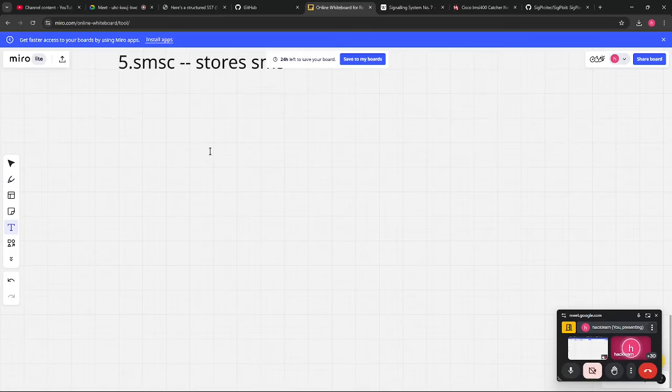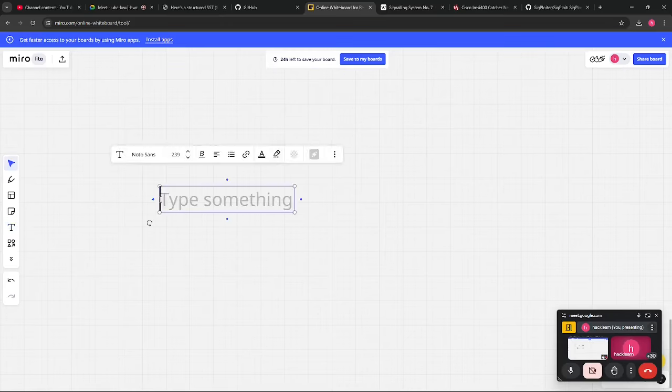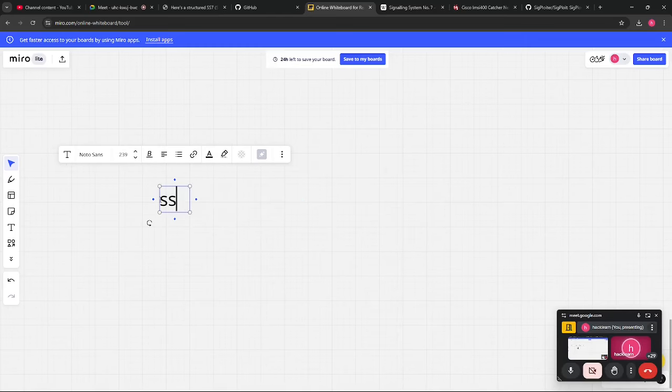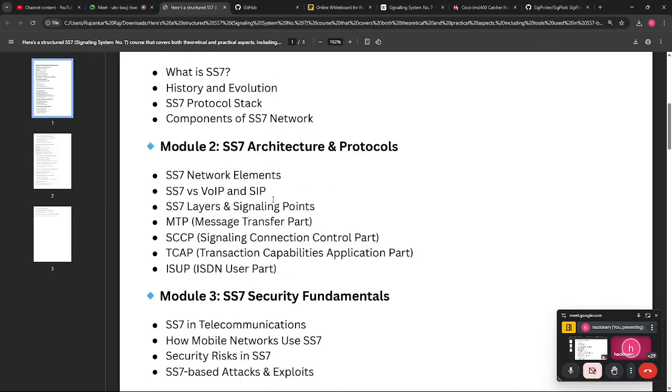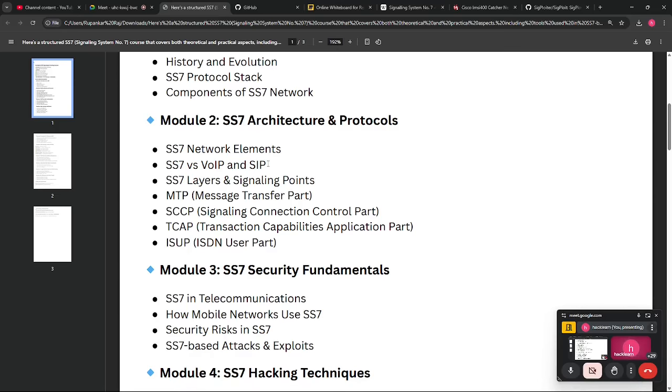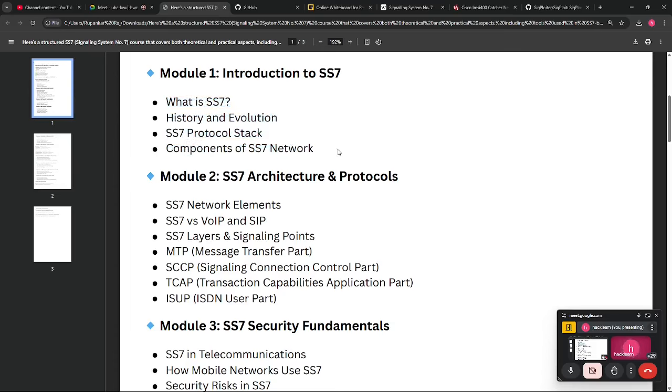Let's assume I'm giving a few more examples so you get the idea of how SS7 actually comes into action. If I go with scenarios regarding SS7 actions, I think I have forgotten what I was discussing. I think I have discussed components and network elements till now. So now we'll go with SS7 architecture. Till now, components and the SS7 network I have discussed. Now I have to discuss SS7 architecture, like what their network elements are. I will be discussing that.